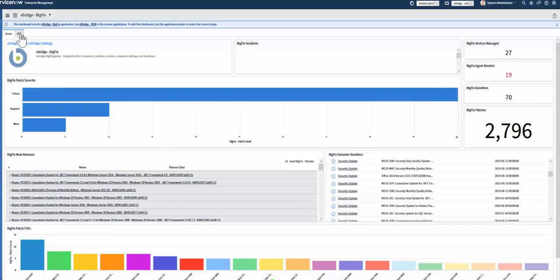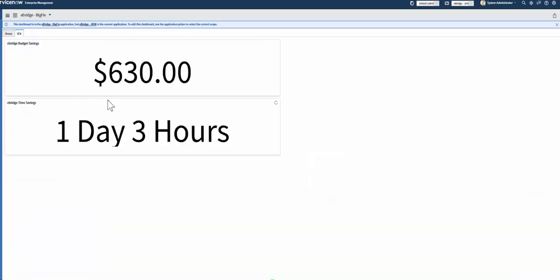A couple other neat things was this ROI, which we're going to build out a little more, but this is also interesting to me. A lot of times they ask, well, okay, we put this automation in. What kind of cost savings are we getting? So if we notice here, we've been running for 1 day and 3 hours inside this lab environment. We had some automations we kicked off, some workflows, and so far it's been saving us about $630. This is an estimated cost, and what we allow you to do is have a level 1, level 2, level 3 resource apply to them some of the tasks.